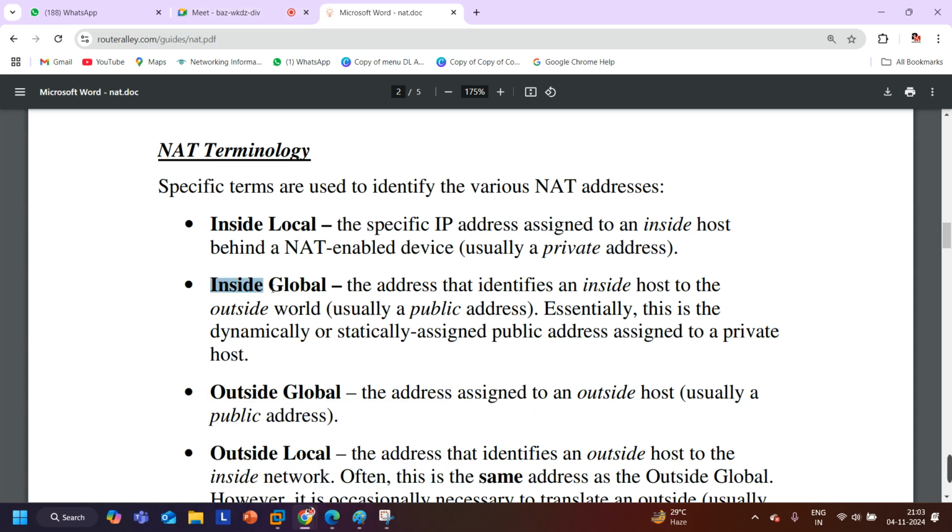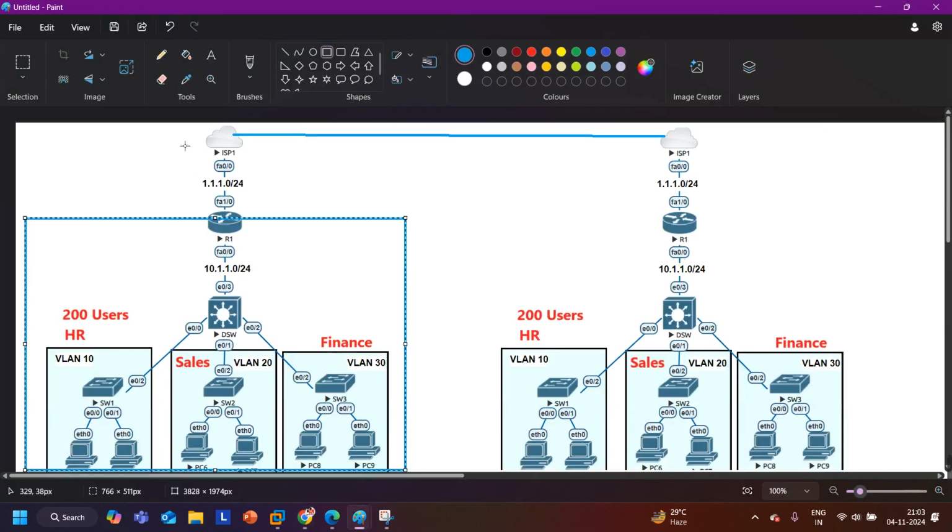Then the second term is inside global, the address that identifies an inside host to the outside world. So whatever subnet you are going to run over here between your edge router and the ISP, that is known as inside global. This is my inside global, inside local and inside global.